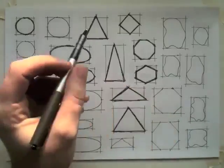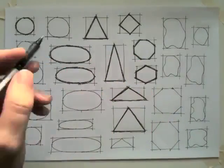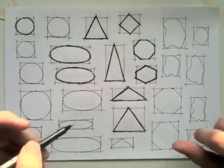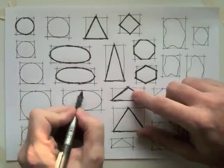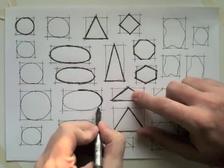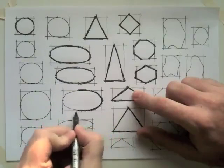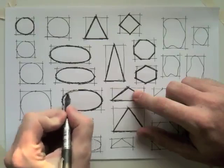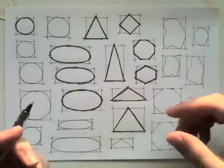Okay, when you finish drawing all your shapes inside your crates, what we're going to do is a little presentation technique called outlining. You see I've done some already here, and basically you're going to use your fine liner pen and draw quite roughly around the shapes, and this will make the shapes stand out from the page.